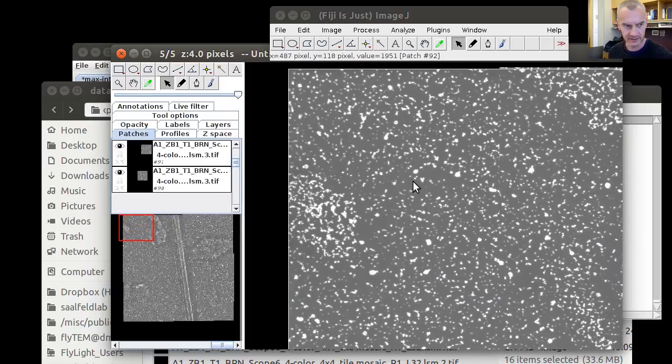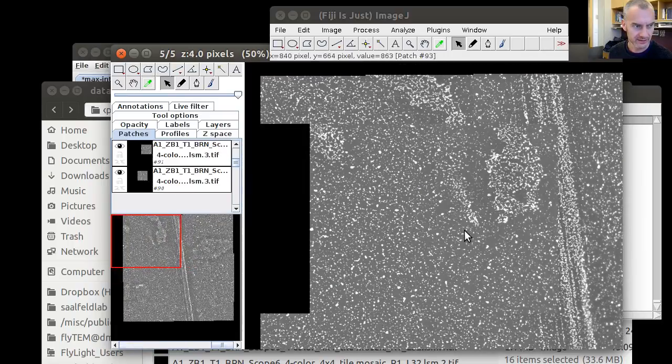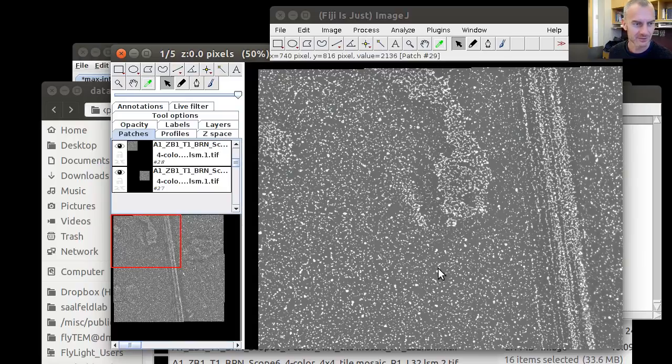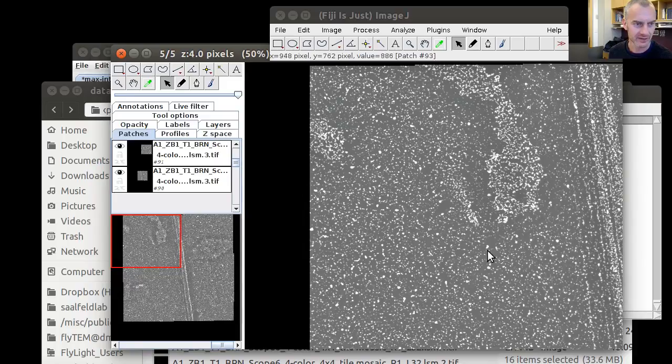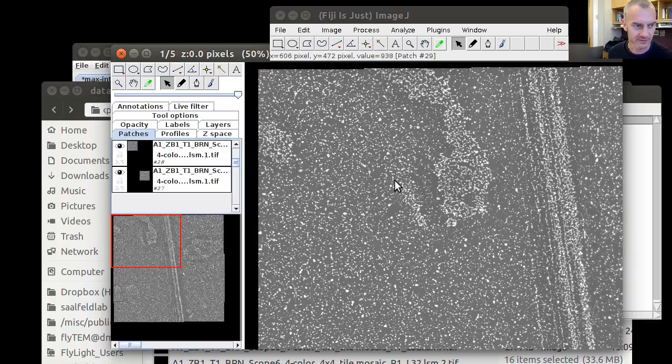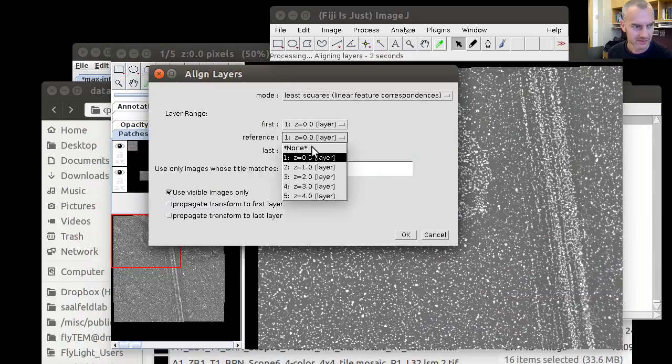And the second thing that you will notice is that as we're scrolling through the channels, they're obviously not aligned. This is not an artifact of the microscope, but only a side effect of the fact that we have generated these montages independently, and we haven't chosen a reference. So they're just floating free in space. So in order to get a better impression of what's going on here, we can align these layers without a reference, because we don't care which one is in the middle, and we do this from first to last.